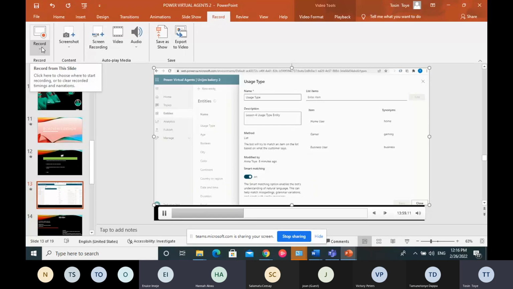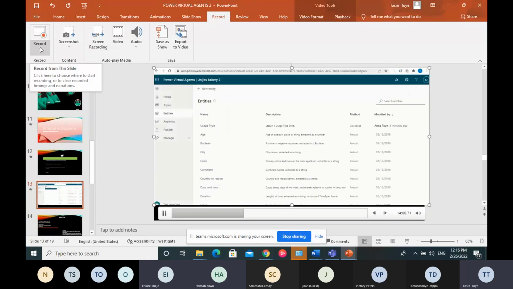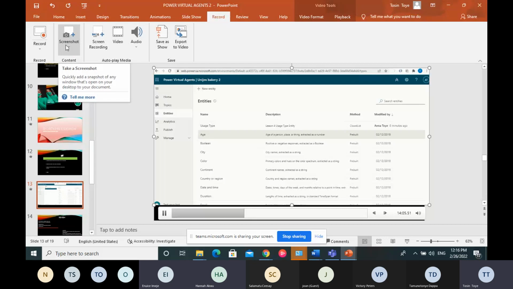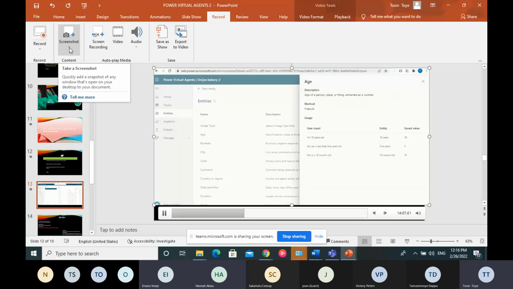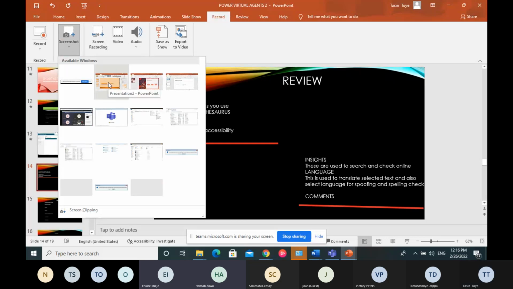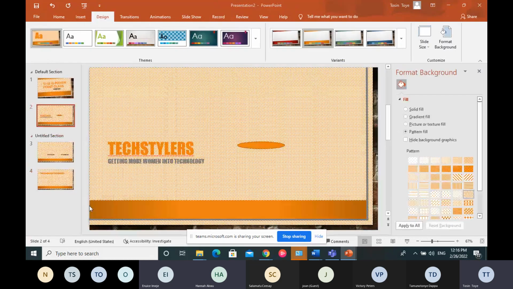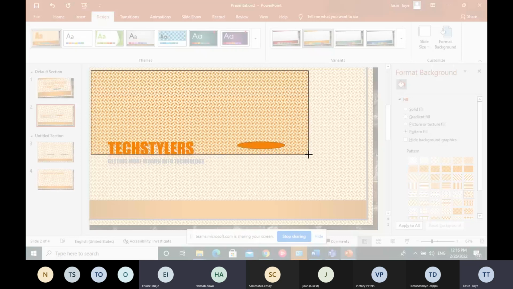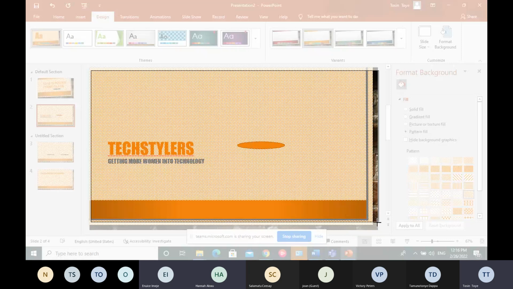The record option is an amazing tool we just talked about. Then the screenshot, you can do what's called a screenshot. This is what they call screen clipping. For example, if I want to clip my screen, maybe I just want to show a picture of some things here.